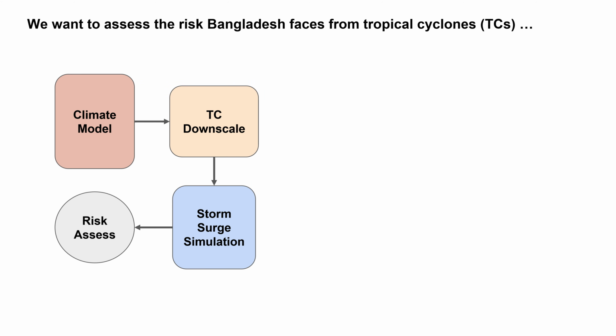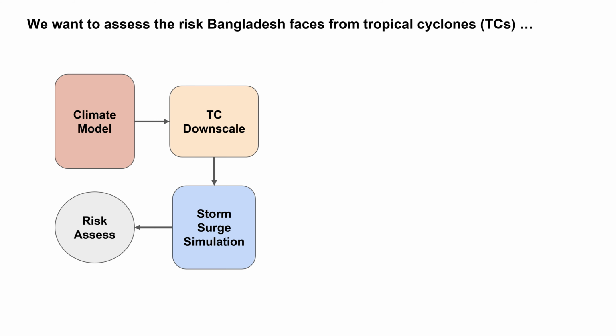The current process of how we assess the risk that Bangladesh faces from tropical cyclones is, first, we have climate models that describe land, atmosphere, and sea conditions of the global climate. They can be models of our future climate or current climate models. And from these climate models, we do a process called tropical cyclone downscaling, which takes the coarse wind distributions of the climate models and is able to produce synthetic specific cyclone tracks. So we can produce thousands of synthetic cyclone tracks through tropical cyclone downscaling.